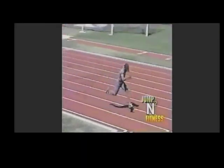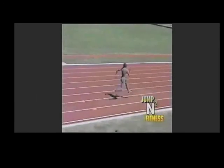The key to running, whether you're sprinting or hurdling, is the arm. First thing is the arms, because your arms tell your legs what to do. If you work your arms, your legs are going to keep up.